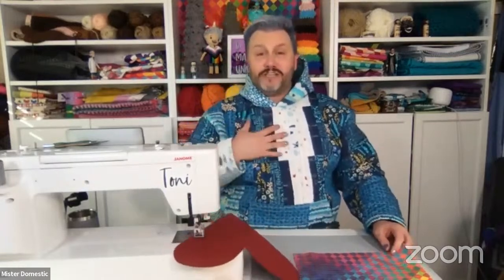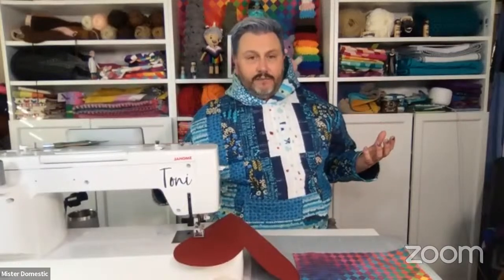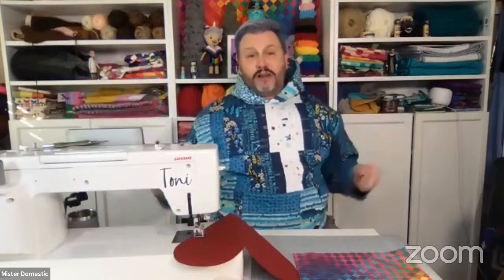People are not voting. Kathleen wanted to know, are these 10-inch squares or does it not matter? I am using 12-inch squares for mine. The pattern says 10-inch squares, but that's a tiny pillow. Not everyone wants a tiny pillow. So this is why I'm showing you a larger one, because let's say you wanted a 20-inch by 20-inch, a big old hugging pillow. Then you can do 20 by 20. Just make sure that the heart is cut from a 20-inch by 20-inch square of something, and then you fold it down the center and make your own heart. You can make this any size you want, because 10 by 10 is kind of small.